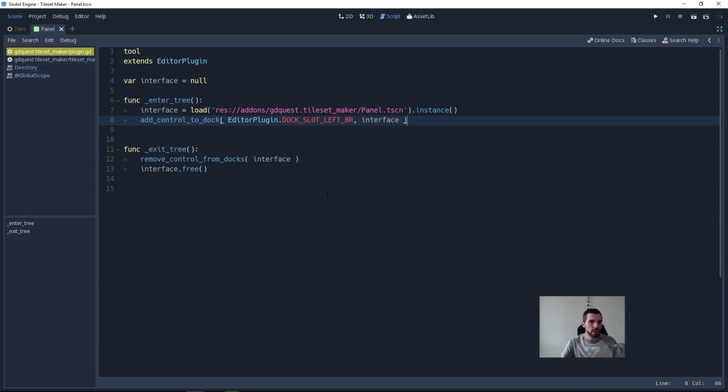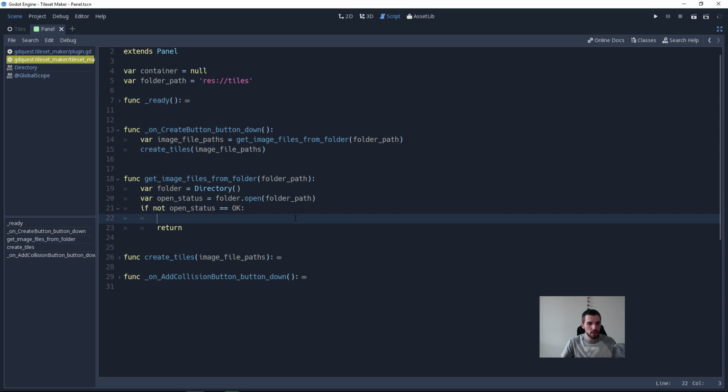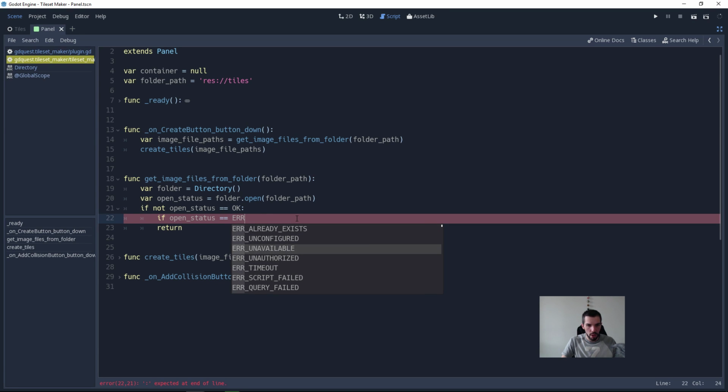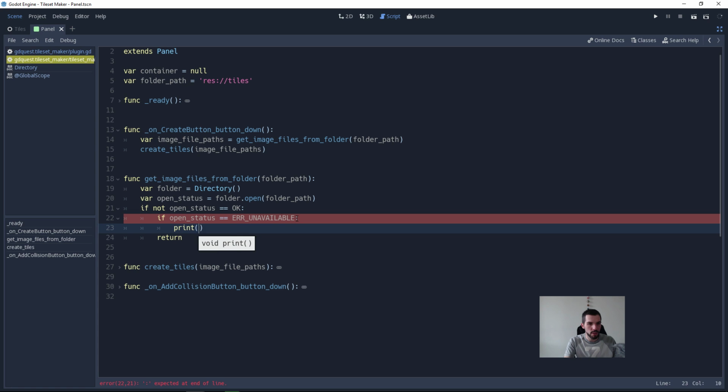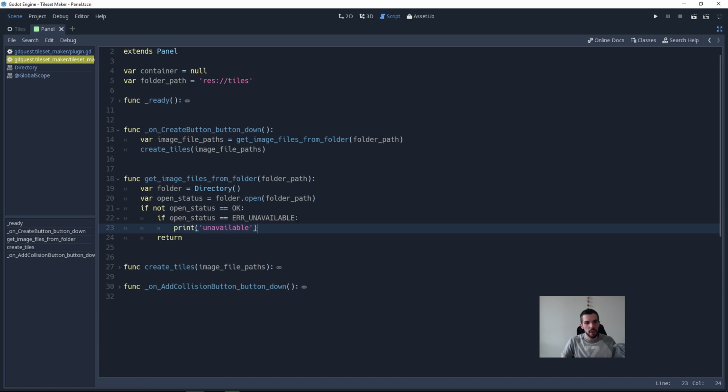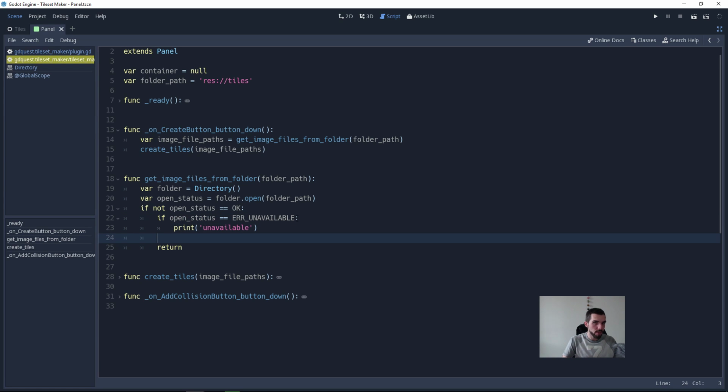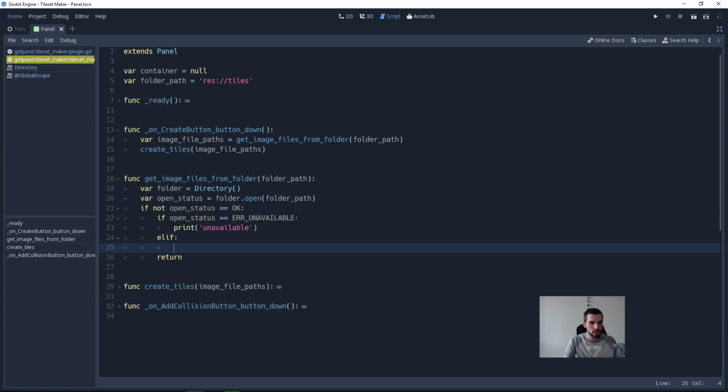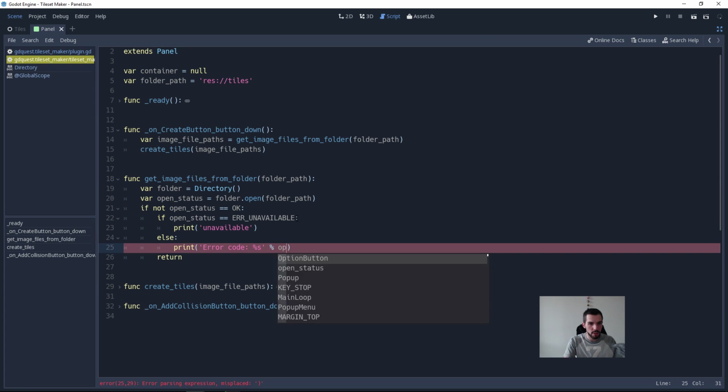And you have to check when you want to do error handling in your plugin. Basically, you do if the open status is error unavailable, for example, you print some info, and you do an if elif like this, and the last one you put an else with the error code, and you're going to print open status directly.